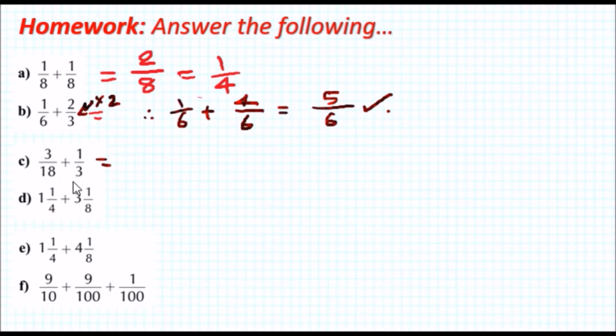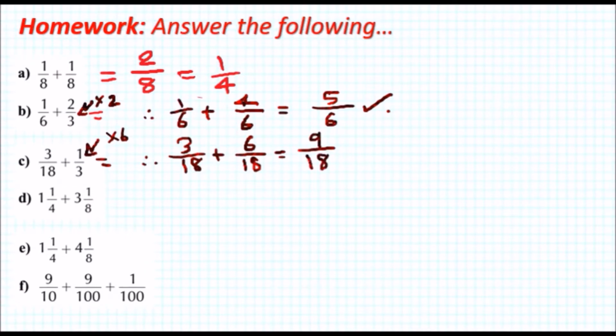In this case, 1 over 18 and 1 over 3. We need to scale 3 to 18. By doing that, we need to multiply up and down by 6, because 3 times 6 is 18. So times by 6. The first fraction is okay. The second one, if we times by 6, we get 6 over 18. And now the over 18 is balanced. So add up the top, 3 and 6 make 9 over 18. And that's it. Well, we could stop there, or we could simplify this and realize they're both in the 9 times table. So dividing by 9, we get 1 over 2. So it becomes a half. Cool.